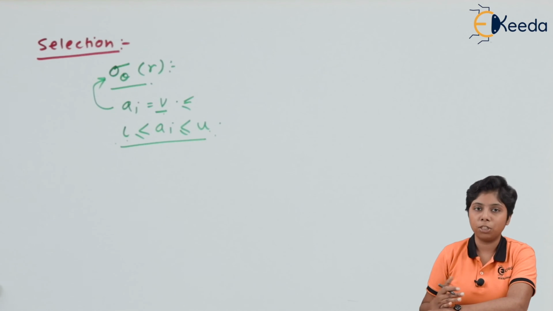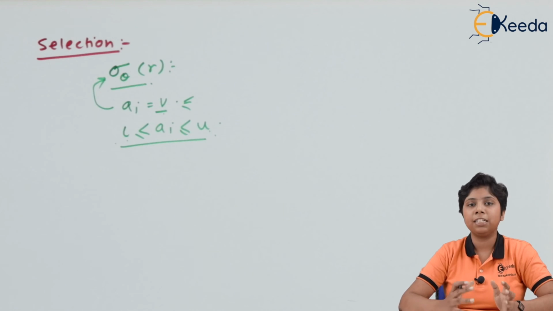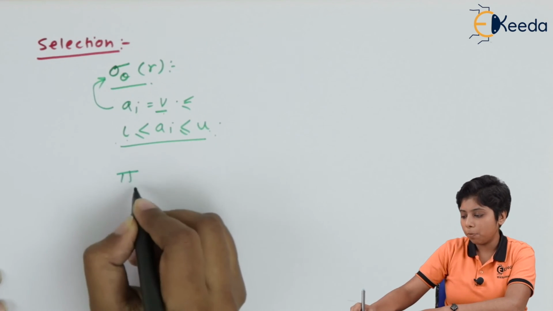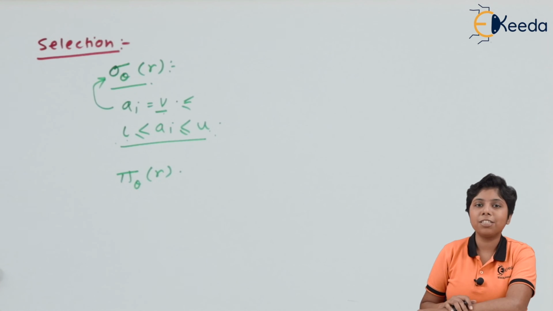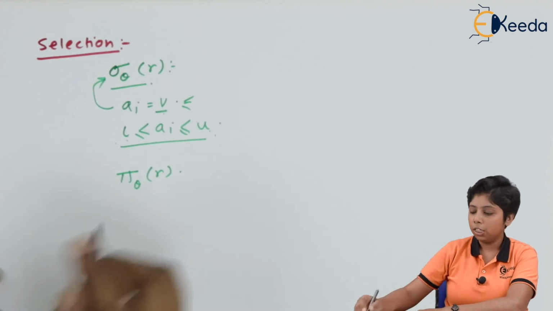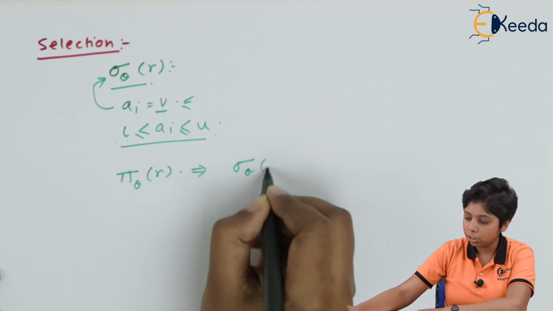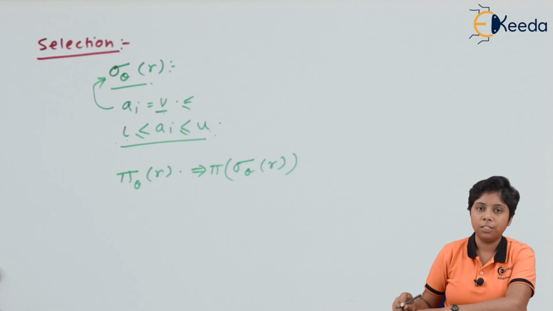The next is the projection. Now how can we handle the projection operation in an intra operation? Say suppose there is also a condition on the projection. So we first need to select it and then we can perform the projection. So the projection with theta implies that there is a selection of theta on which we can perform the projection. So it is more like the selection operation.